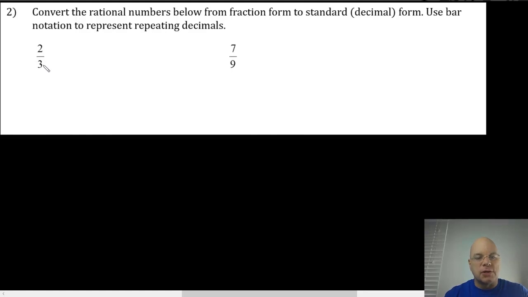Sometimes you have many options. If we could multiply 3 by some number that would give us 10 or 100 or 1,000, we could create a decimal fraction, but 3 is not a factor of 10, 100, or 1,000. So we have to use the other method, which is divide. We know that the fraction part of the vinculum means divide. So 2/3 can be thought of as 2 divided by 3.